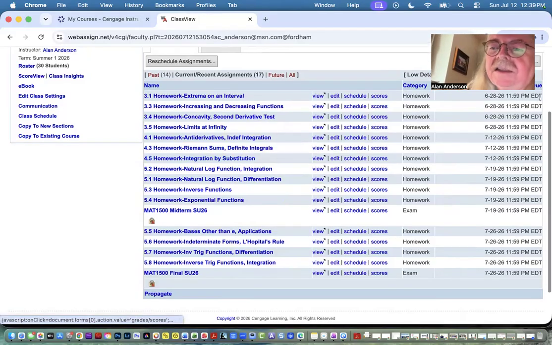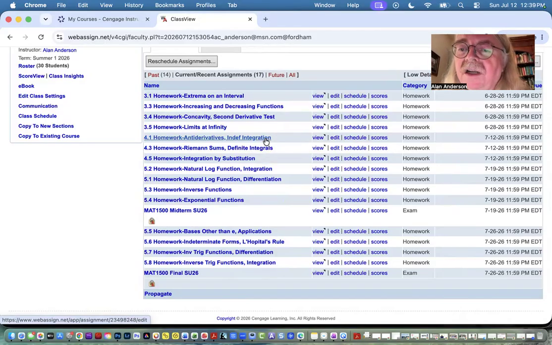So just don't forget that tonight, this weekend, tonight actually, you're doing these three right here. And then next week, we've got five, one, two, three, four, five. No, there's four, and a midterm. So keep an eye on that. And then for the last week, 2 weeks from now, you're expected to do the stuff we just did, along with L'Hopital's rule, which we covered last time. And plus the final exam is here.